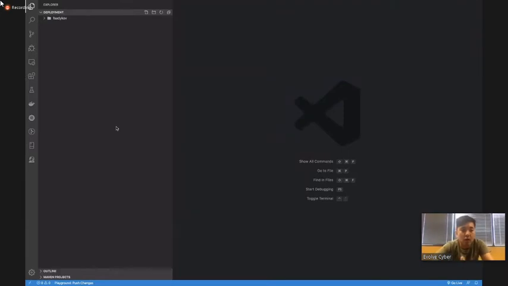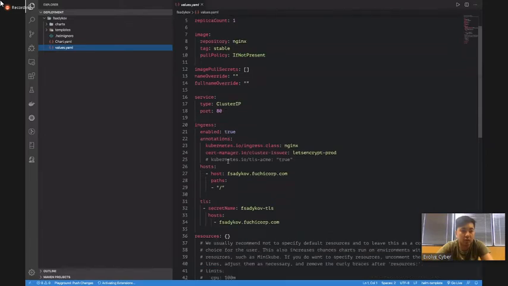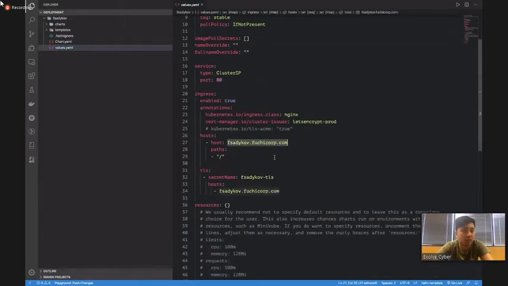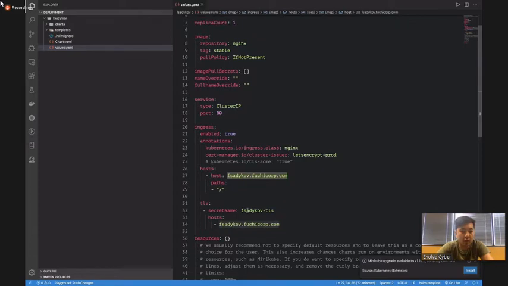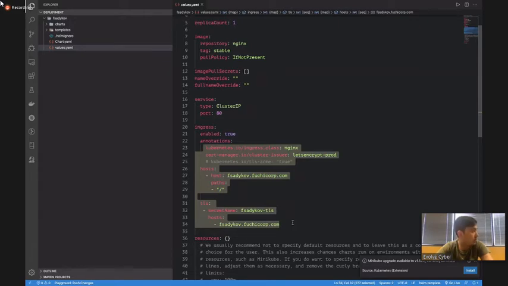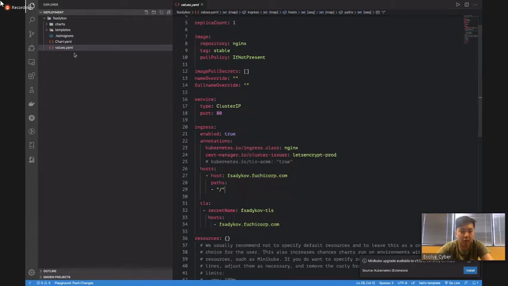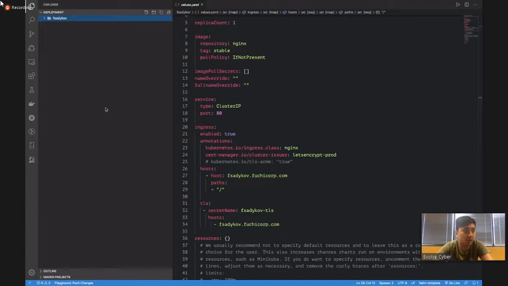So this is the Helm chart that we used previously to deploy fsadikov.fujicorp.com in my case. The only thing I did was modify this line of the code, right? And then it becomes HTTPS, publicly available, and everyone is able to access the application. So today I'm going to show you how to deploy exactly this code using Terraform, and how Terraform will go to the vaults.yml, read out all the information, and then do the deployment.